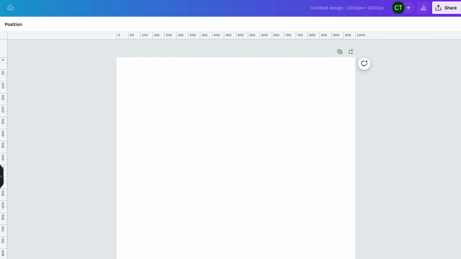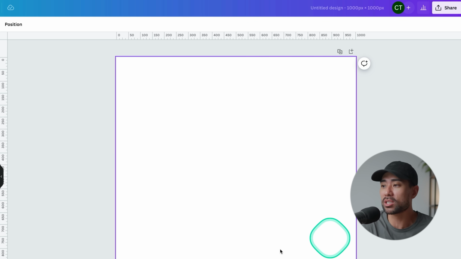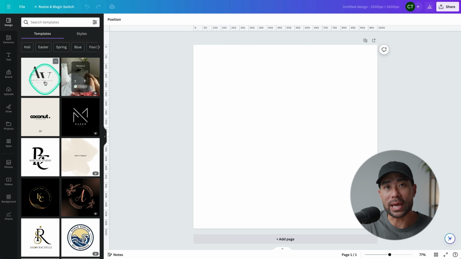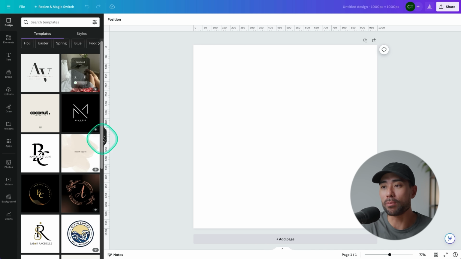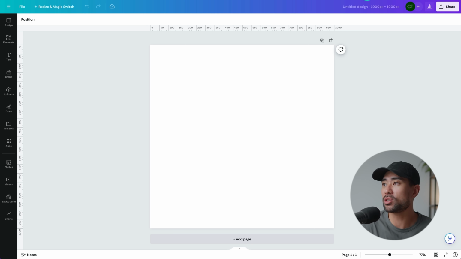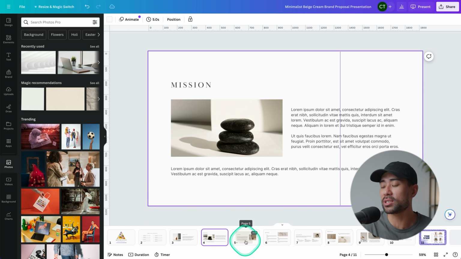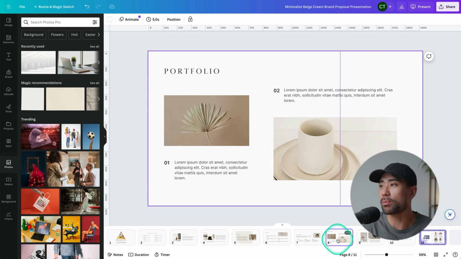Create a new design, click that, and then usually what Canva will suggest is based on the size, the dimensions, and then they'll display a list of templates and designs like these. But of course, you're not obligated to use any of them. If you want to create one from scratch, you can do so. Now, right here, compared to the presentation that we created, you've got the side-to-side way of browsing through your pages.